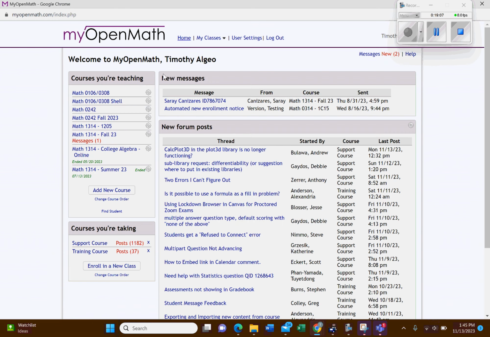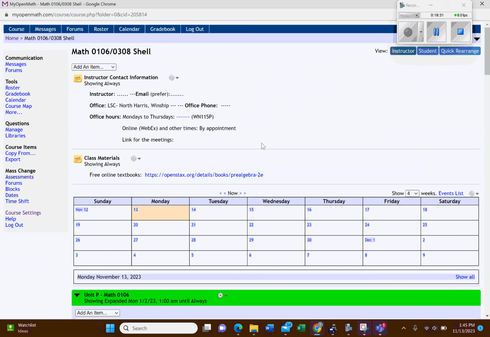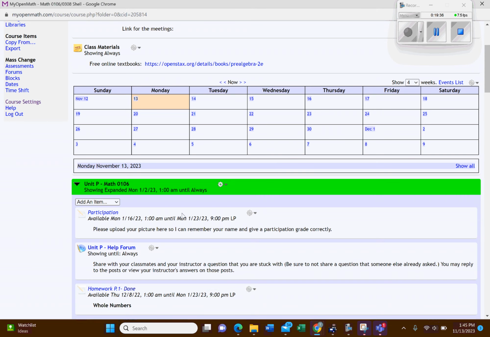So I'm going to go back to the home. So these are the different classes here that I've been using the system for. And I'm not going to say it's perfect, but neither is the alternative, MyMathLab, but I've been really happy with it. And the students, I'll tell you right now, the students really are happy about it. They really like using this. And so once you're here, I just click on the shell and go in here and make any adjustments you want.